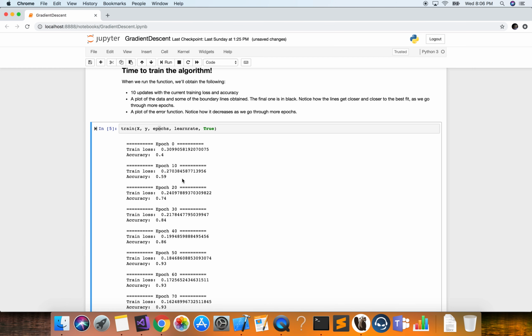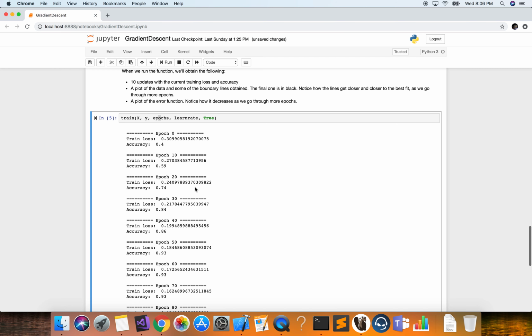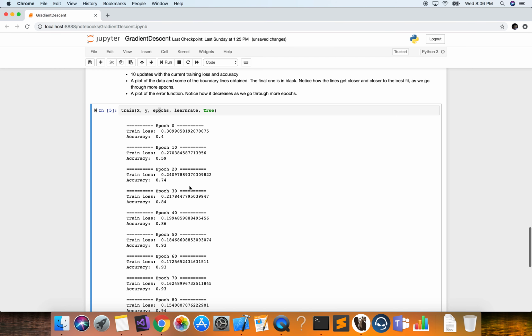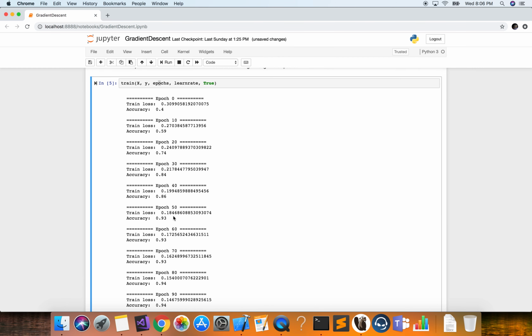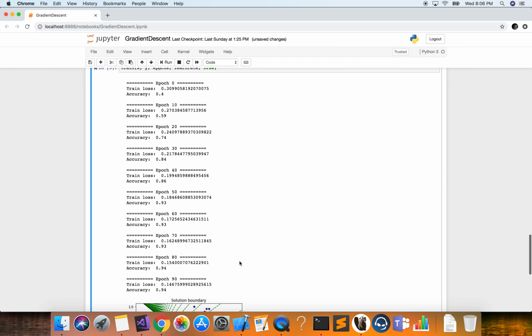Gradient descent is minimizing this loss. It's updating the weights and the bias, updating our function parameters, such that we get smaller and smaller loss and higher accuracy. As you see, there's an inverse correlation: the loss is decreasing and the accuracy is increasing. The gradient descent steps get smaller and smaller as you approach the minimum of the error function. And here it converges at about 94% accuracy.